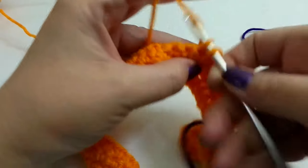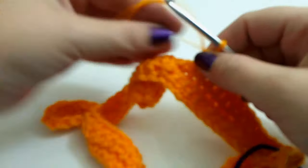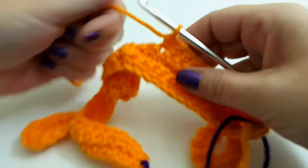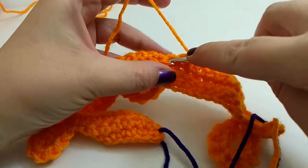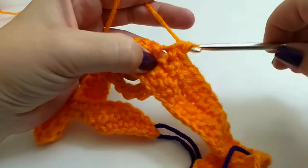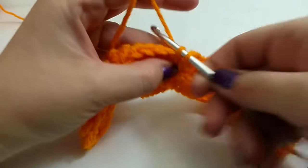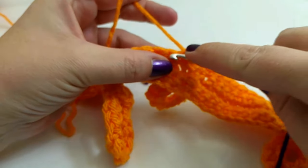And just think about how beautiful this is going to look. This is going to look so good. It's going to look so unique. Like, you're not going to find this anywhere else. I'm pretty sure I'm the first one that has made a Jacob's Ladder pumpkin. So just think about that. Just think, you are going to be the first one to have a Jacob's Ladder pumpkin, handmade, that you made yourself, and it's going to look great. It's going to look better than good.